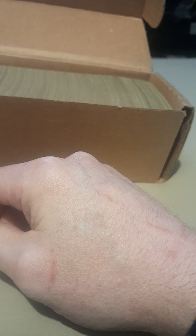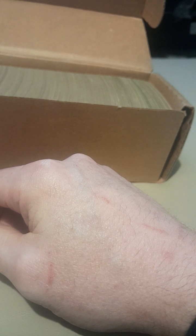Some of these records are just not going to be broken by the generations now because they don't play long, consistent games of extra innings. I mean, they do play them, but because of the new rules, it's just mathematically impossible to play a game that's 21 or 22 innings, you know. I'm just being simplistic about the game now, the way things are. So maybe we'll do up to 200, and then the next time we meet, we'll do the rest of the cards. I don't want to go too long on the video feed.